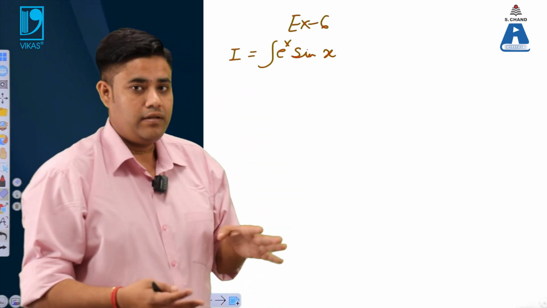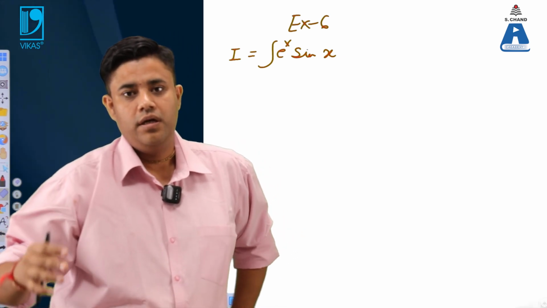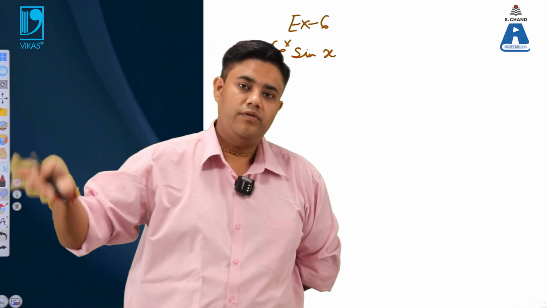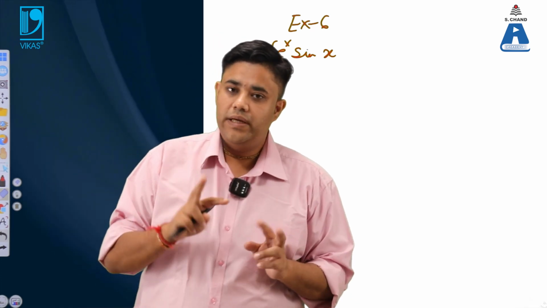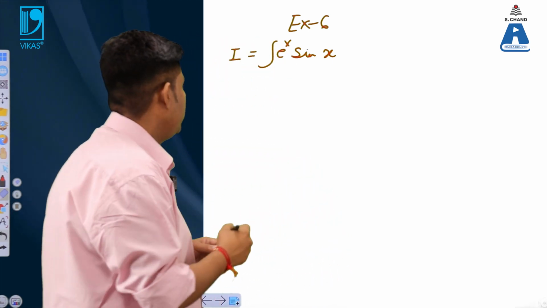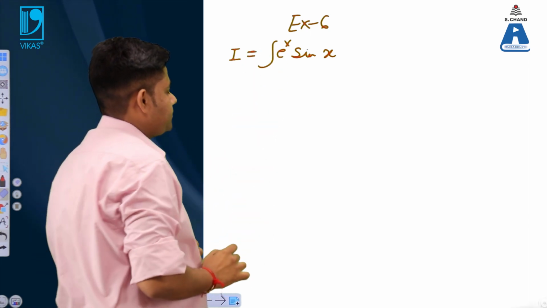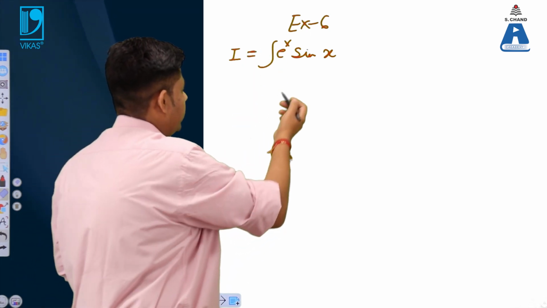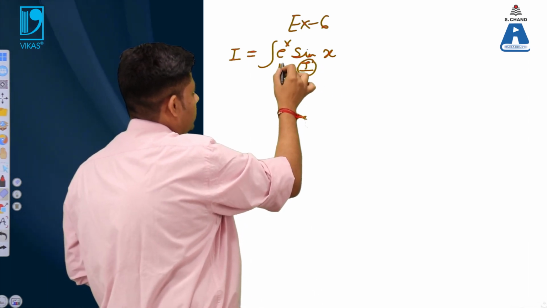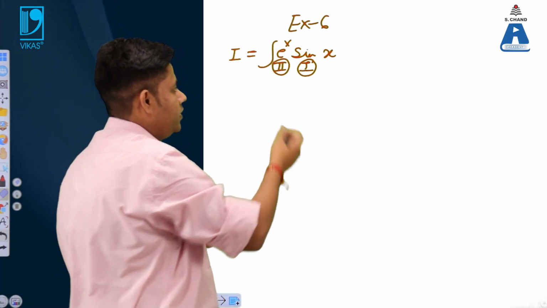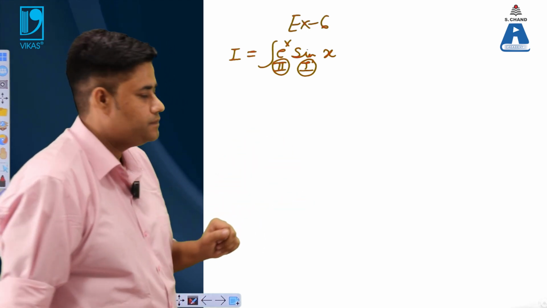Let's say that the integral would be in terms of sine only, and then it would be converted in terms of cos, then again in terms of sine, then again in terms of cos. So this cycle goes on. So in that particular case, when you get a trigonometric and an exponential function, you will put the entire integral as I, and you will try to use any of the two functions as first and second. Any function can be taken as the first function, or any function can be taken as the second function.